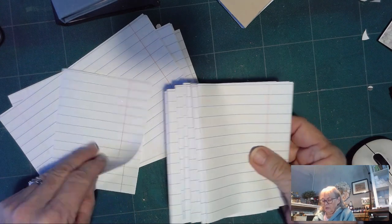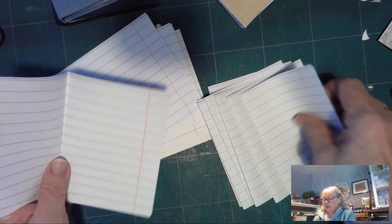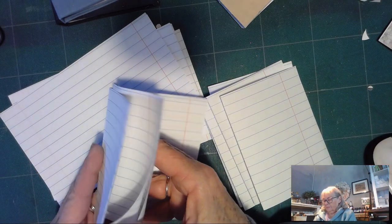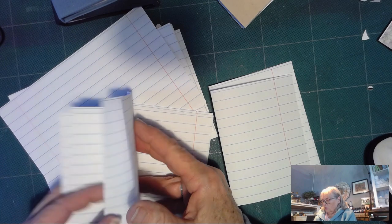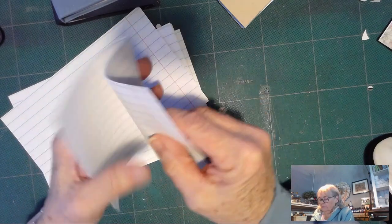And now I'm going to slide them into each other so that I make a little sandwich of my papers. I like to fold them once, and then when I get ready to make my signature, I will press them again. So I'm just putting these in. Well, can't open them this morning. In here so that they are sandwiched in. So there I have them all sandwiched in. And did I get it right? No, I've got one that's not right. That can happen. So I have them set, sandwiched in here.